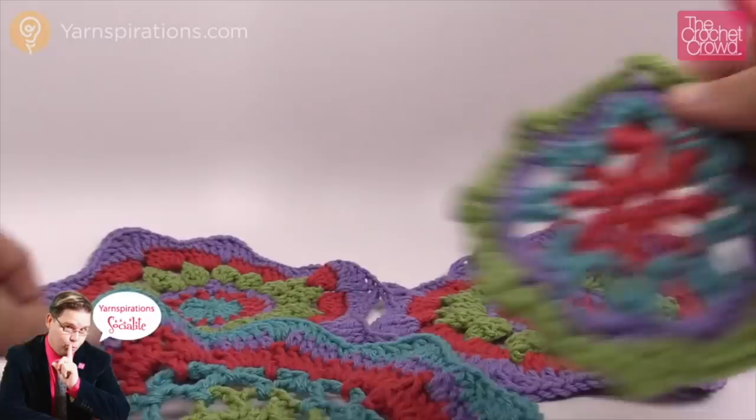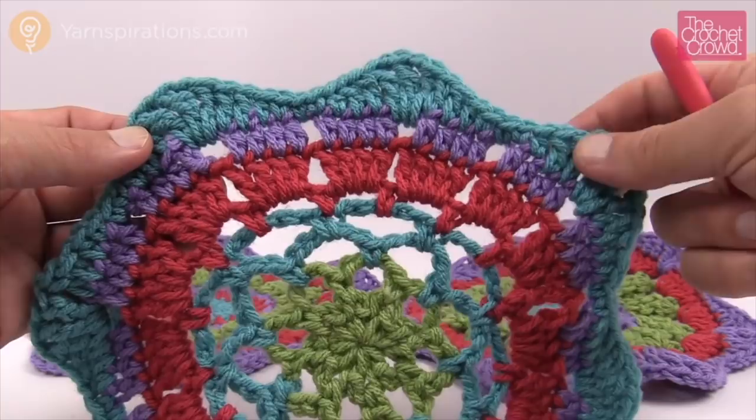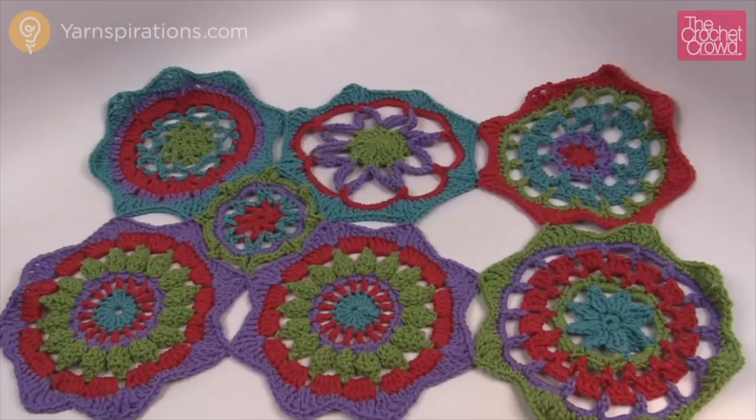What's gonna happen in this tutorial is that I'm going to show you how to do this completely from start to finish, but what I'd recommend is that you wait for the final round before the entire Afghan motifs are done. So don't do any of the final round on the final motifs, just leave those out, and then what you can do is position it on a table or a floor and then do the final rows, because you need to attach these to a neighbor when you go around.